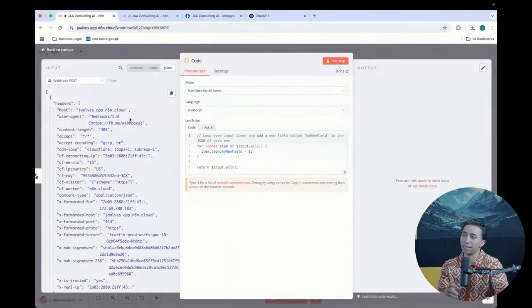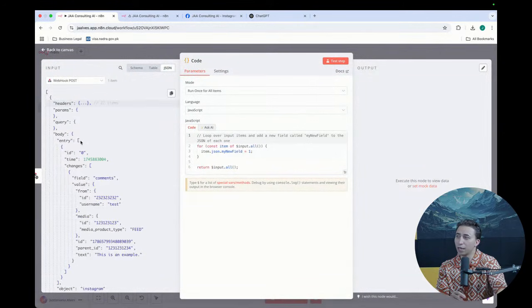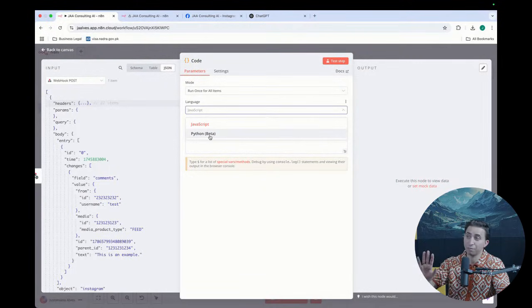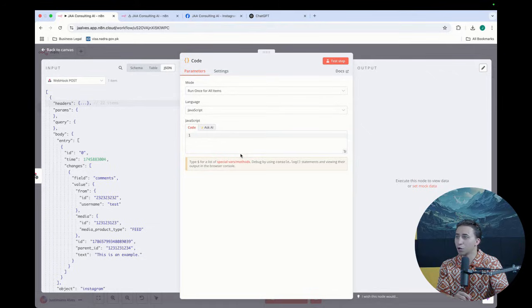So when I receive the data, the first thing that I'm gonna do, okay, I'm gonna clean it. So I'm going to run this for all items. Okay, this is the JavaScript language, but they have a Python one, just a better version. But I know JavaScript. Okay, so basically, what I want to do is, for this data, if it has a certain field that qualifies that webhook as a message, okay, I'm gonna categorize it. I can put a category or type. Okay. So this is what I'm gonna do.